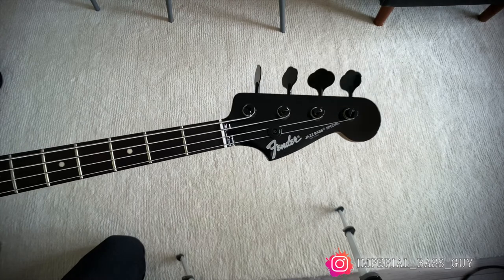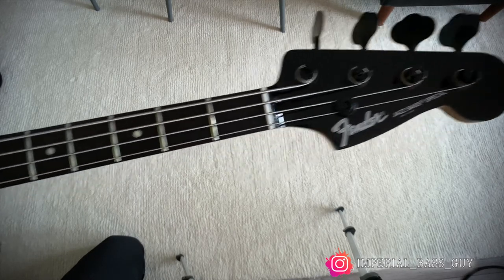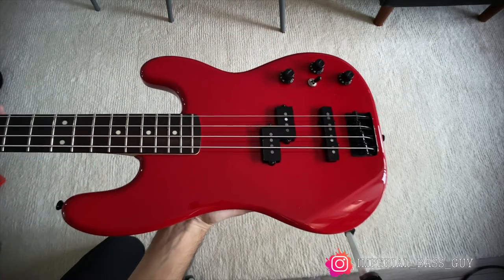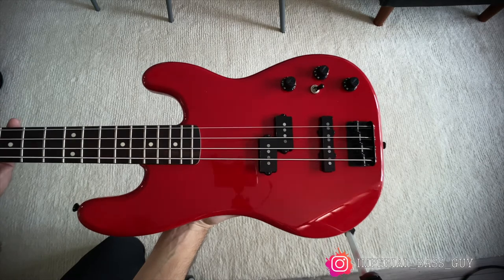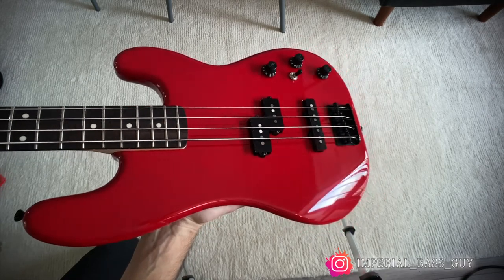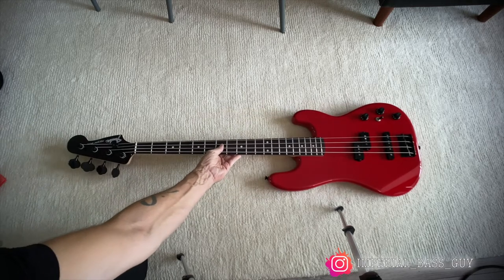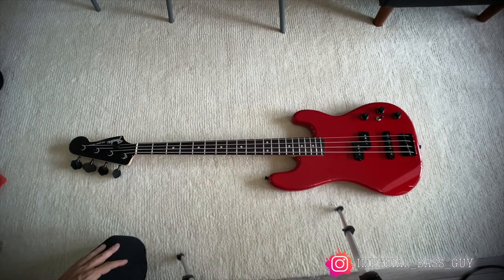Beautiful bass. Absolutely gorgeous bass. Wow. Okay, catch up with you all in a minute.